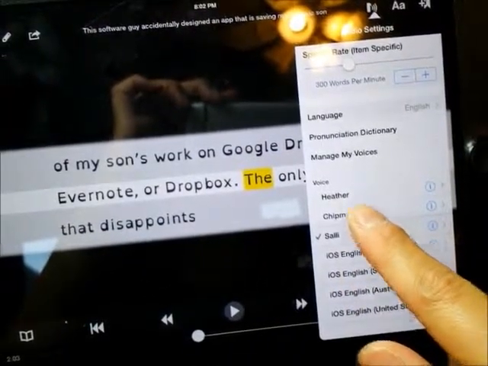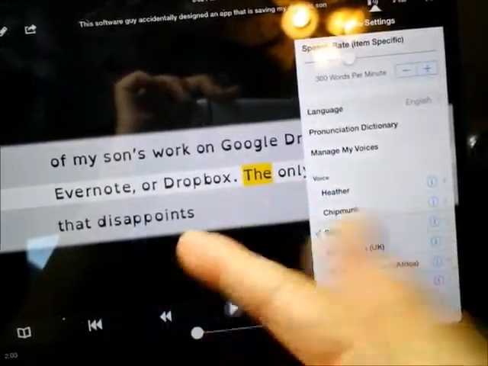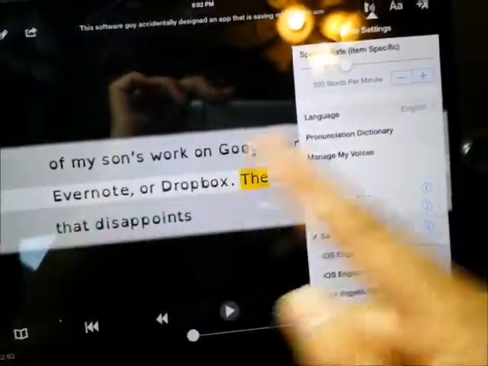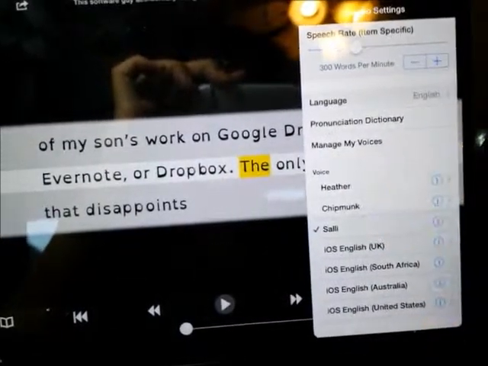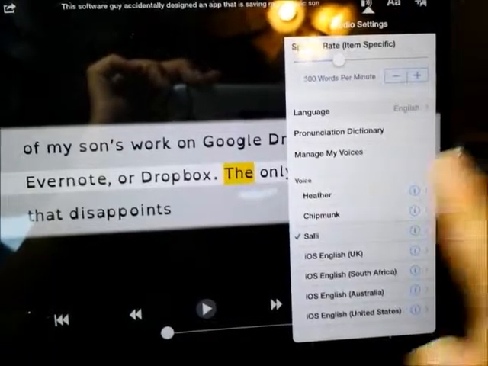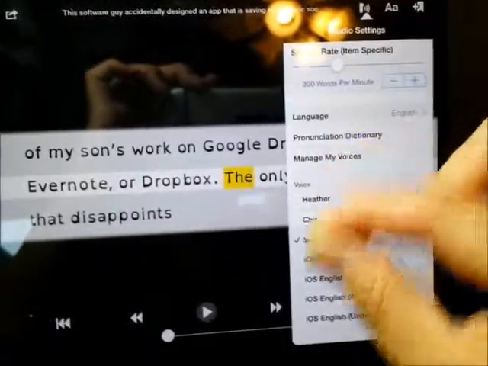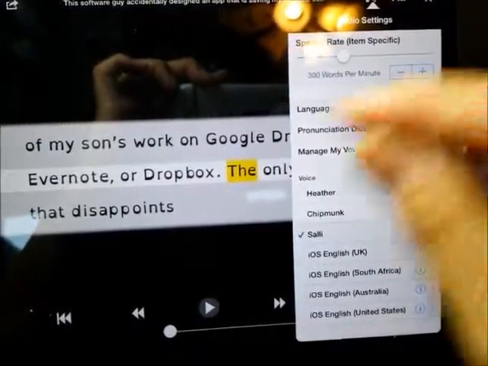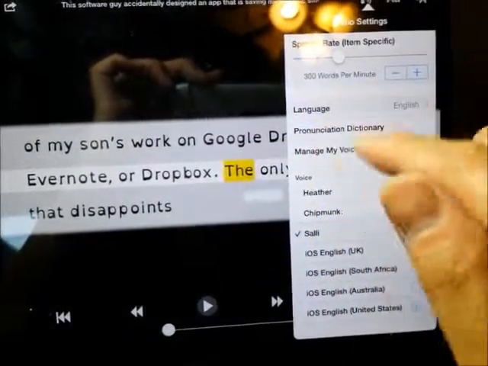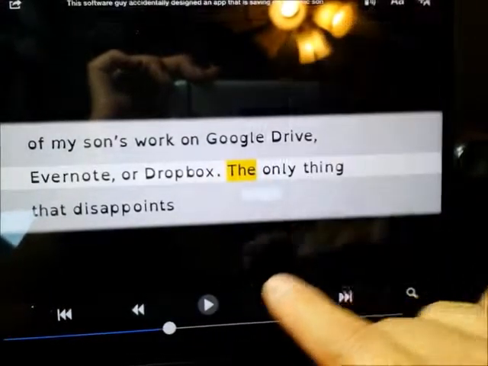Here's where you change the voices. If the machine is telling you a word that you know is saying Dropbox instead of Dropbox or something, and it's bugging you every time it says Dropbox, then you can go to the pronunciation dictionary and change it. I actually did that for my own last name, which looks like Choi, but it's actually Che. And so I had the pronunciation dictionary change that pronunciation for me. So it's really, really cool.